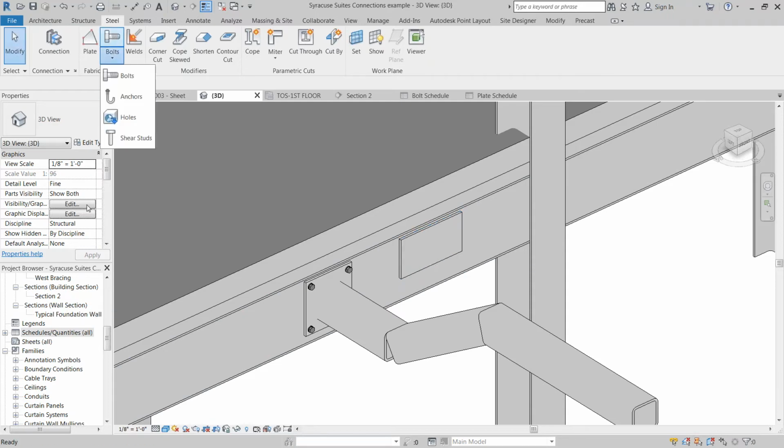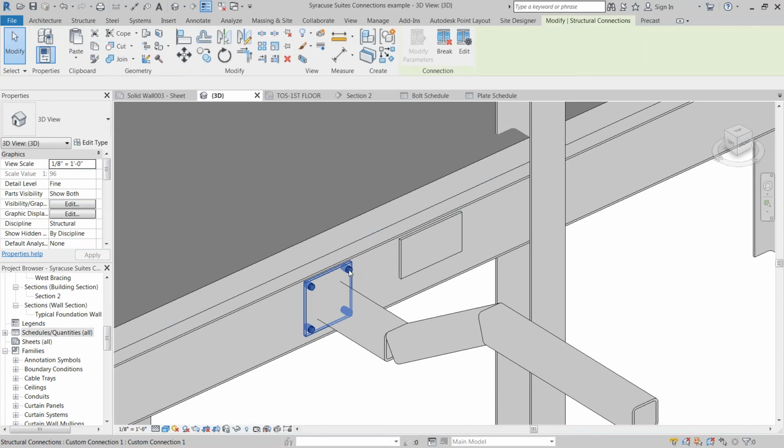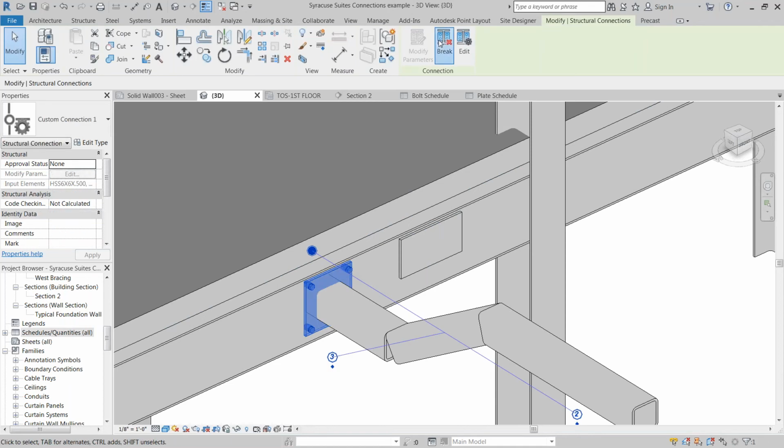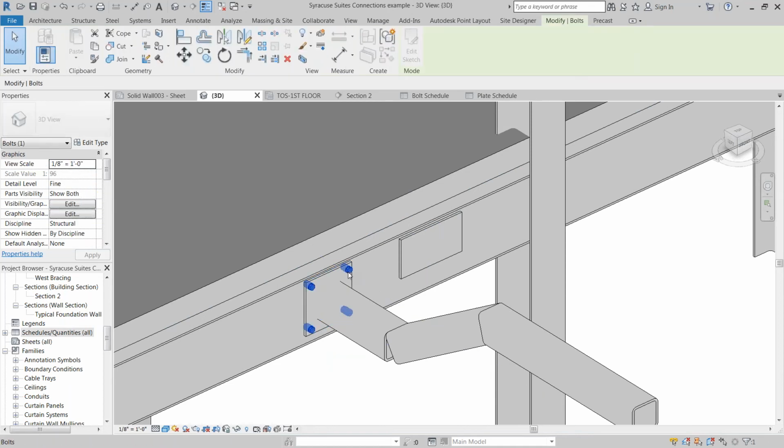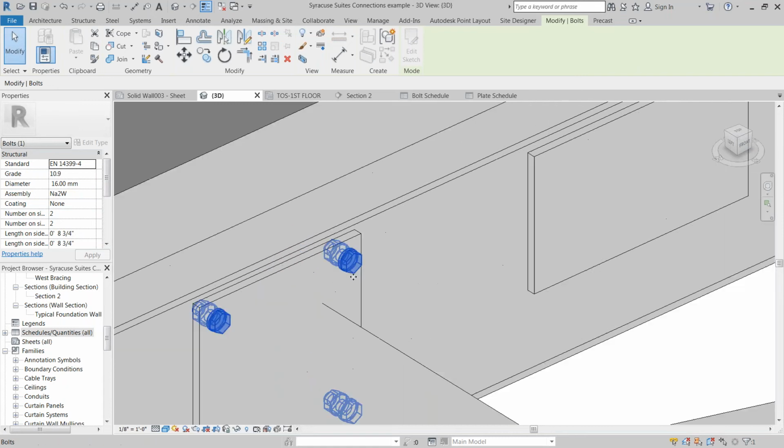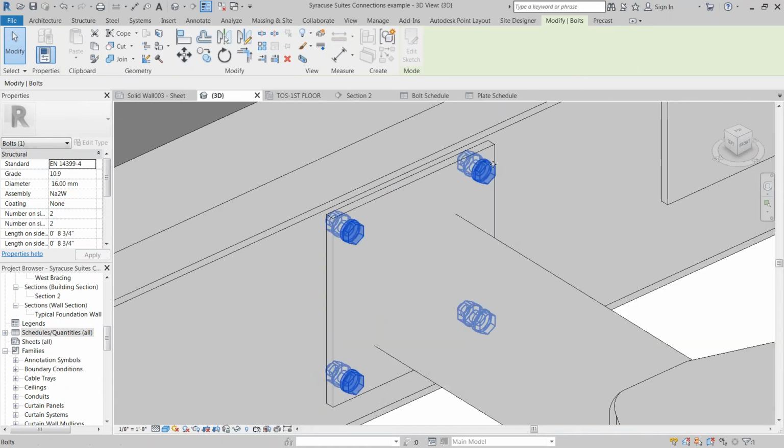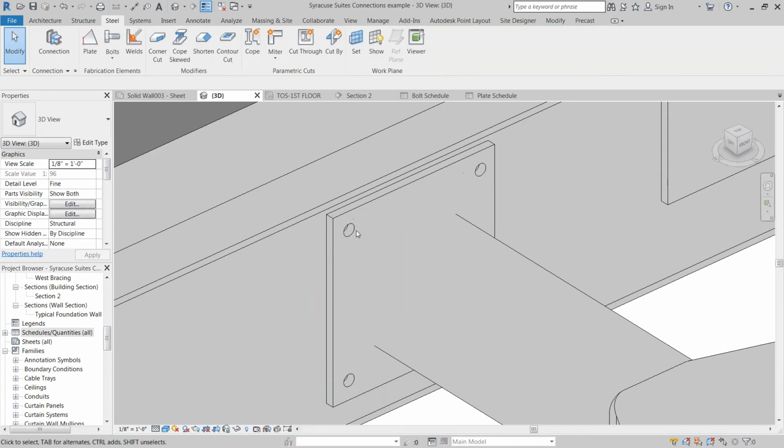Okay, maybe if I go into a different view. Okay, let me go into my section. Sorry, guys. Well, here, I'll go into this one. I'll just grab this one here. I'm going to break this, and then we can see here. So you'll see that I have all 4 of my bolts here, and it actually cuts a hole. So if I do an EH here, you're going to see that it actually cuts through our plate and through the beam to bolt through on both sides for us.